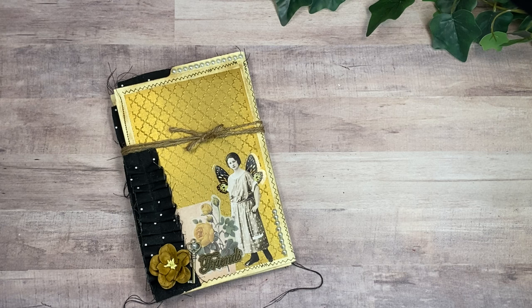This is a trifold grungy journal album — it's a little bit of everything. I was inspired by this book I read called Sarah's Key, which is the story of a little girl, a survivor of the Holocaust, and her trajectory in life, her loss, her sadness. It really deeply touched my heart and I wanted to create a trifold thinking about what she went through.